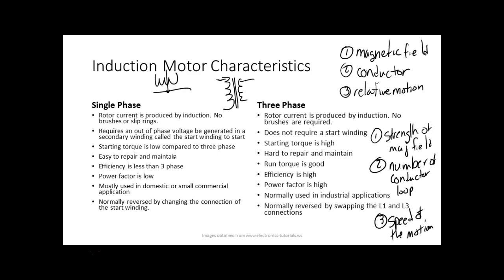So we have a rotor, and we have these conductors that go from here to here to here to here. In fact, it's slanted, guys. When I put a coil on that, it induces a voltage into it. These things are shorted on the outside. So basically, when you start an induction motor, it acts like a transformer with a shorted secondary, which means it's going to draw a lot of current. It's going to create a very strong magnetic field, and it's going to create a lot of torque. But then the motor starts spinning.